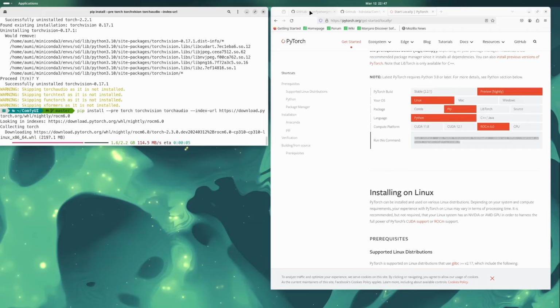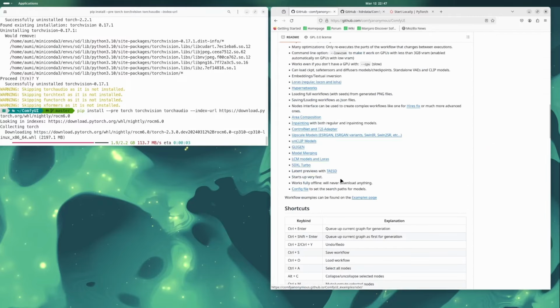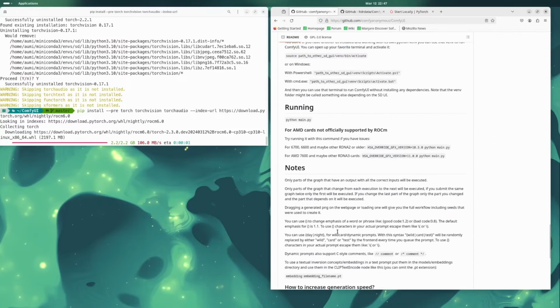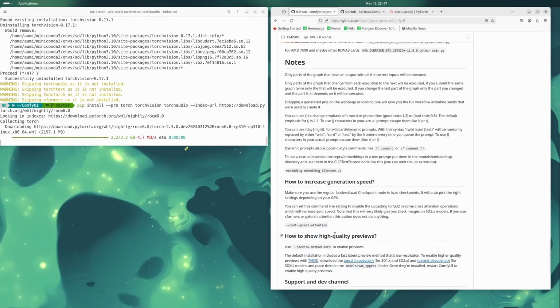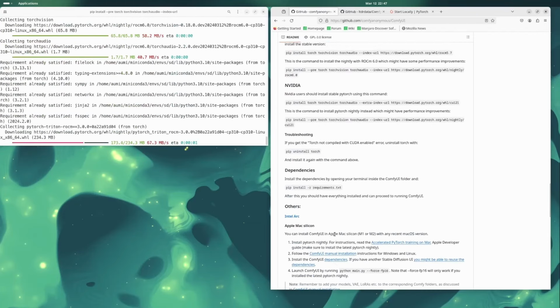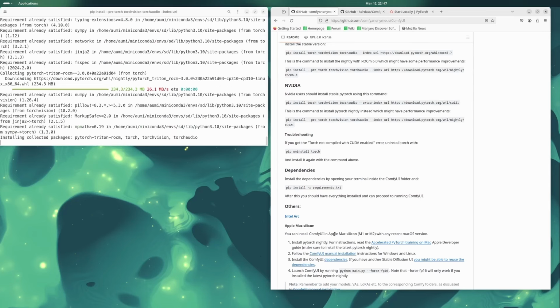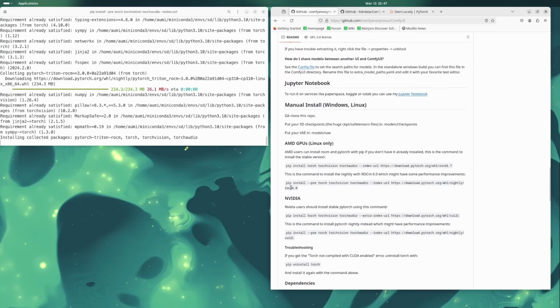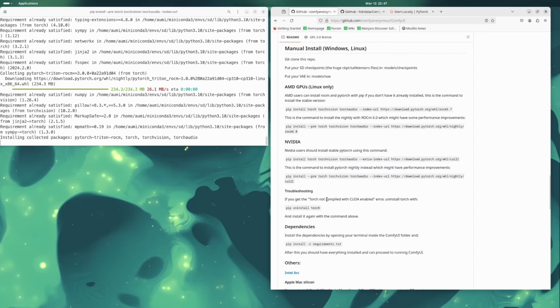And in the meantime, I'm going to check the ComfyUI run command. If you go here, you can see it also says you can use ROCm 6. Maybe they didn't test it, but it should work perfectly.